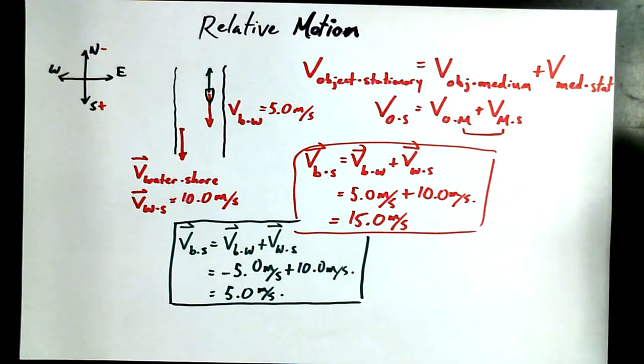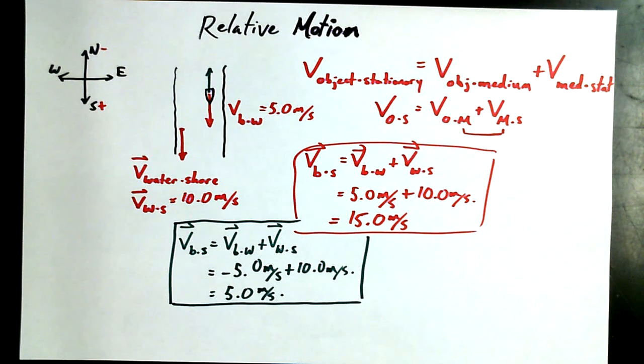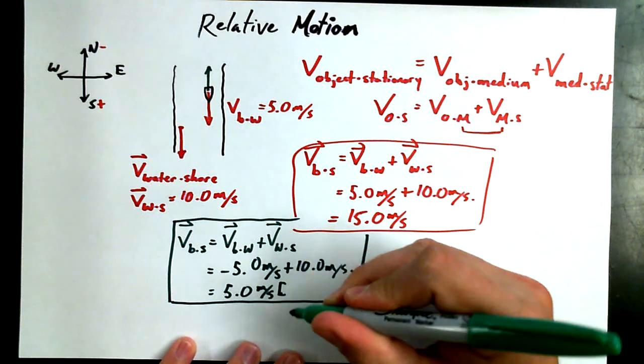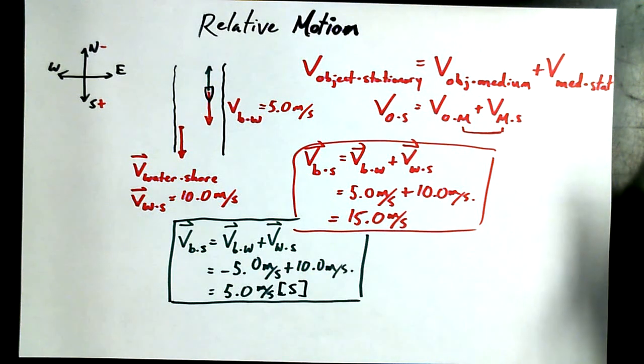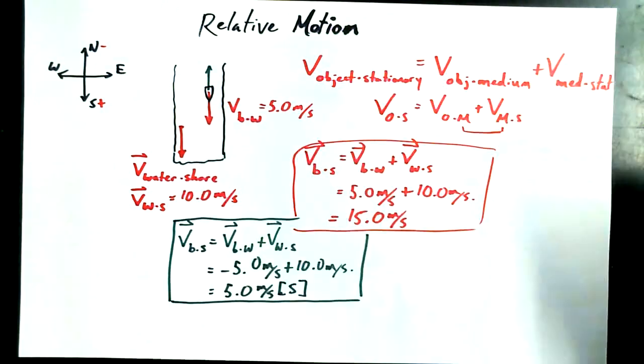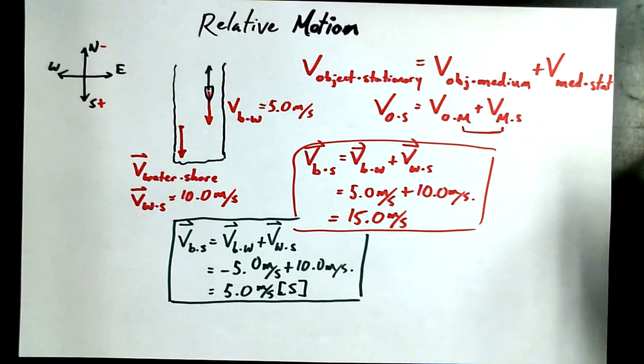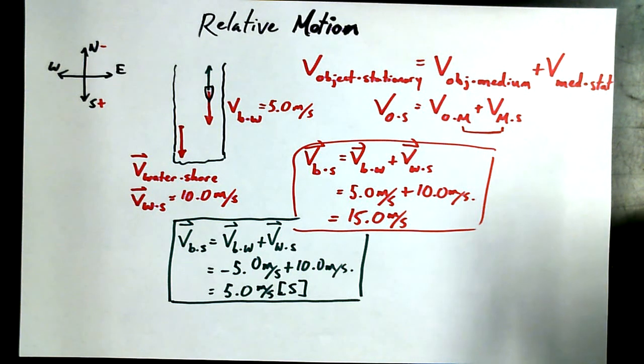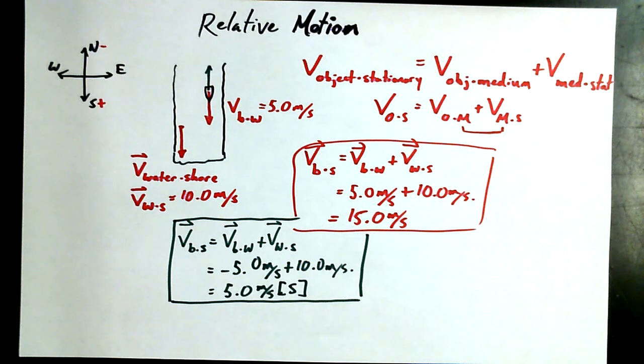Do you have to write a vector like saying which direction it goes? Oh, yeah, we could add that on to the end. We could say that that's south. This might be of particular interest to somebody if what was at the end of this river was a waterfall. Right? I mean, that somebody might care about that sort of thing. That's a calculation that you might be doing in your head. Oh my goodness, it's 10 meters per second flow rate and I can only do 5. What am I going to do? You better turn sideways or something, honey, or else you're going to go over this waterfall if you don't. Make sense? So, somebody might care about this sort of thing. It might be particularly interesting to someone.